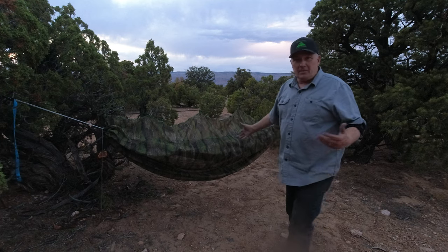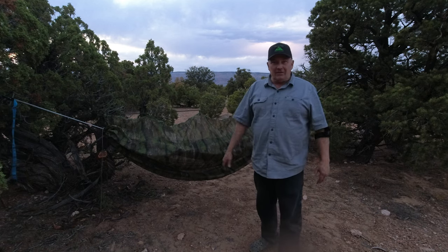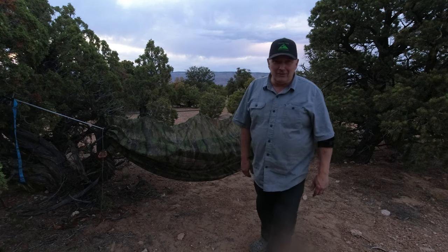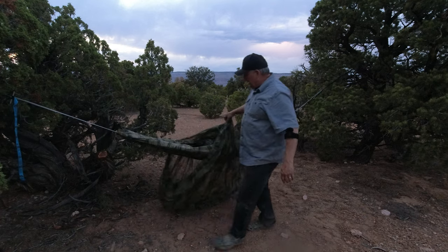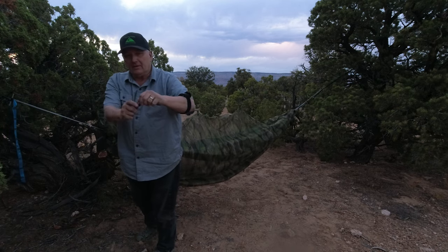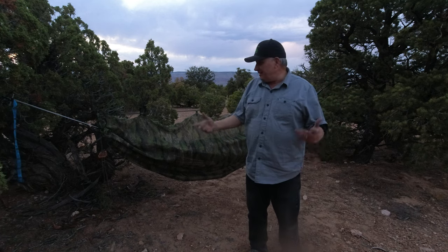That's a little about the slider bug net — showing you this thing in Atax IX. There's the bug net with nobody in it, just my blanket and sleeping gear in it to puff it out a little bit. That makes a very nice, simple bug net. These things are driving me crazy — they're out tonight. This is going to be nice to have this bug net over me. That's why we call it a slider bug net: it slides back, you get in, you slide it over you, then you pull the drawstring up from the inside. There's really nothing to fuss around with — pretty darn simple.